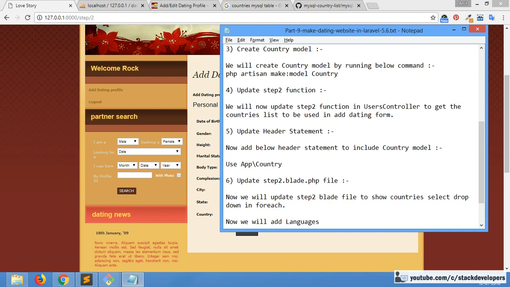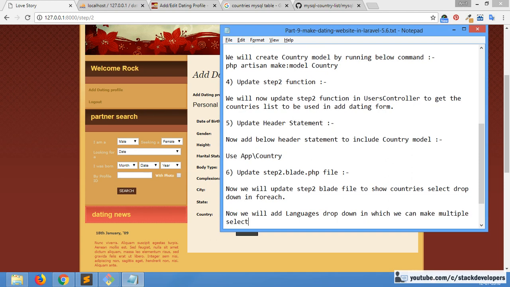Now we will add languages in a drop down in which we can make multiple selection. Okay, and the languages table also we will search in Google.